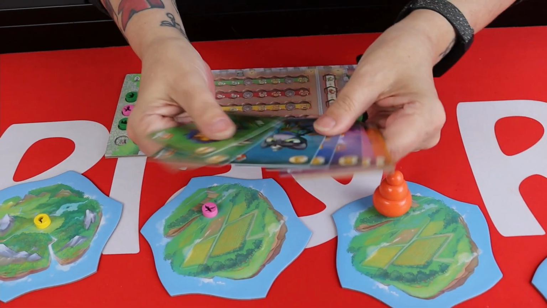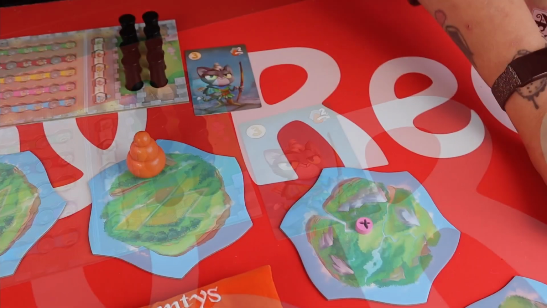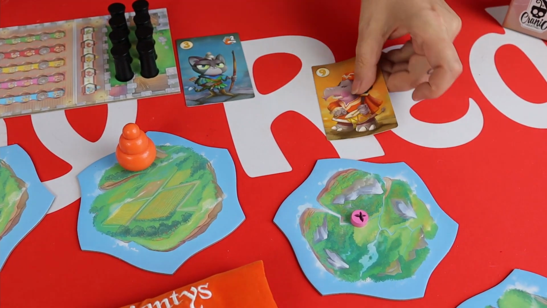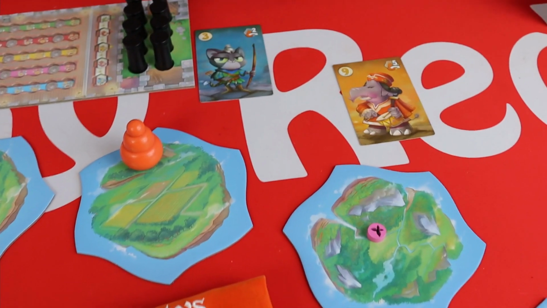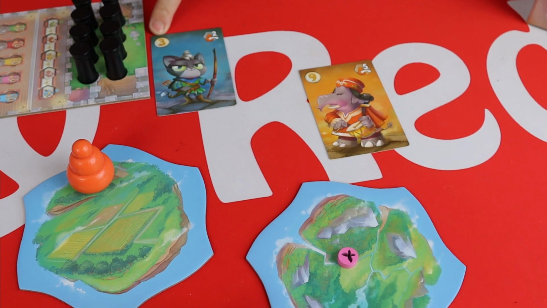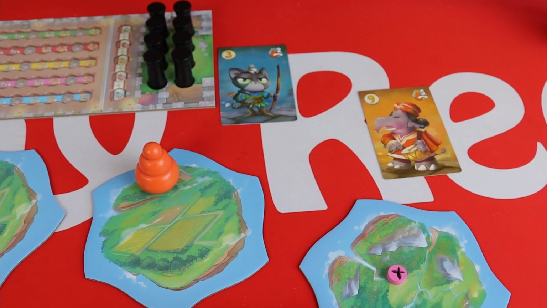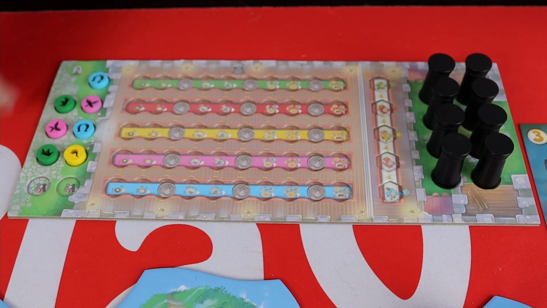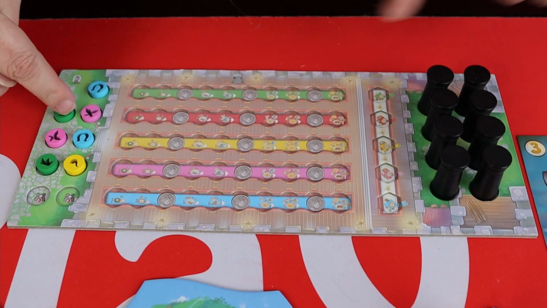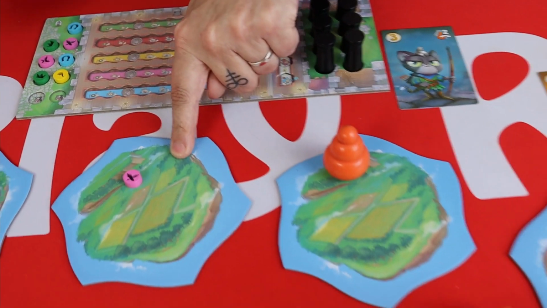So I'm going to place my cat because I love him. Look, he's awesome. So I'm going to place that, and my opponent is going to place number 9, the elephant. So I have the lowest card value, so I will get to go first. There are 3 steps to the action phase. Firstly, I get to move 3 students from my entrance to either my dining room or onto islands.